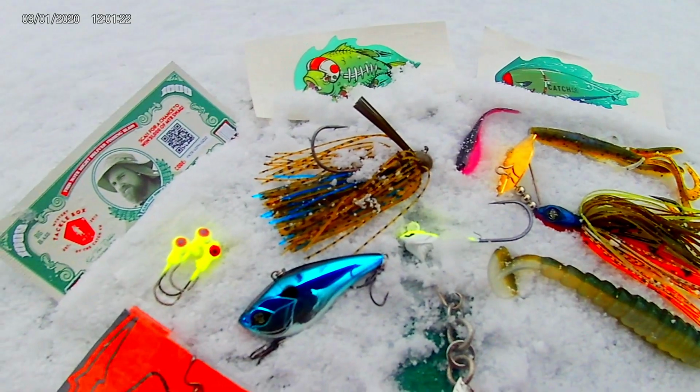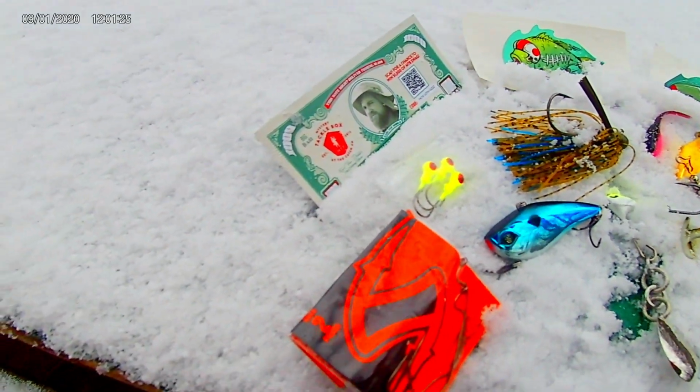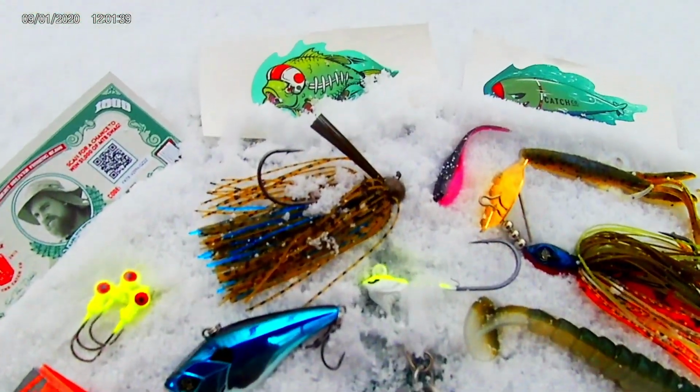Alright, guys, we're back here in Michigan where it's freezing cold. We just had what they called a blizzard yesterday. We survived. Thank the Lord for that. Anyway, is Merry Fishmas worth it? Yeah, it's worth the $20 you pay. Is it worth the $40 they're claiming? Probably not, but I guarantee the fishermen in your family are gonna love this. You're gonna get a lot of gifts or lures that you might not necessarily buy. And they get a new lure every day for 12 days. What's not to love about that?